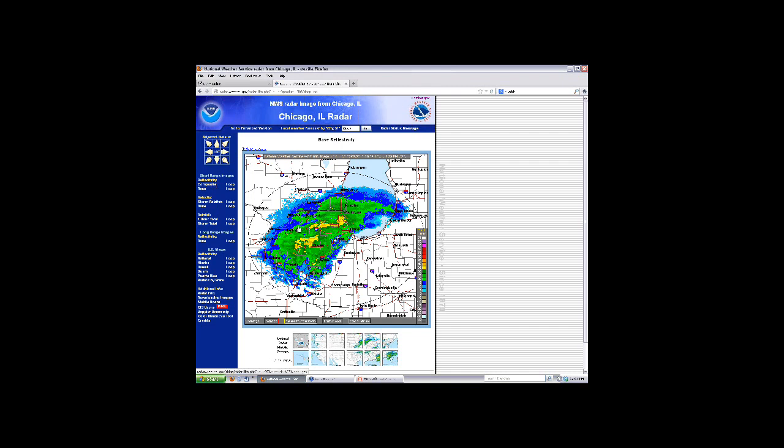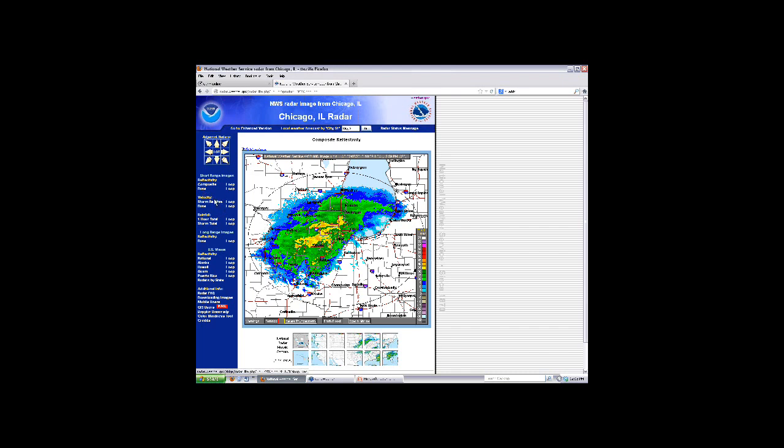So this composite map, they take the reflectivities at all those different elevation angles, and if you will, they squash it together. They take the highest value found at any elevation, and they code that up in their picture here. The base angle scan is just the lowest elevation angle only here. I guess I had the base selected. So here when I go to composite, you can see they're picking up some higher reflectivities that are above the lowest sweep of the antenna.